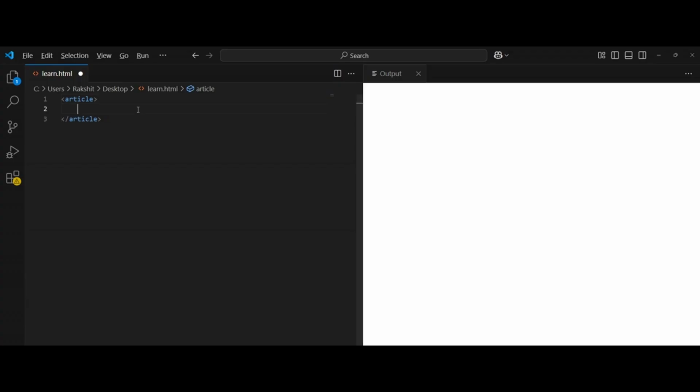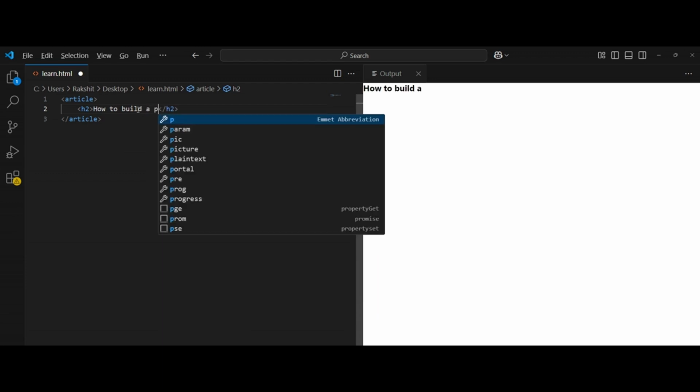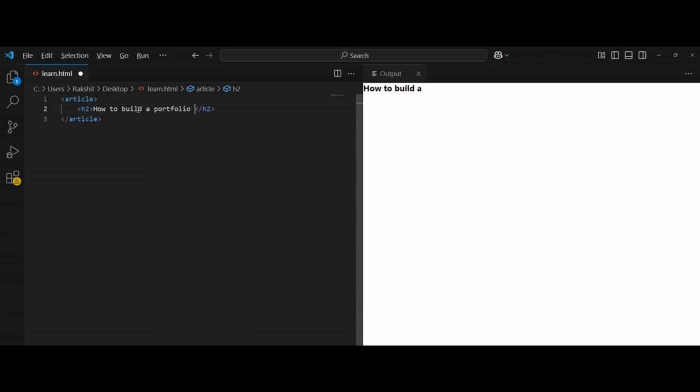Let's create an article tag. Now we'll create a heading, how to build a portfolio website. We'll open our h2 tag and write how to build a portfolio website. And then we'll create a paragraph tag to it.